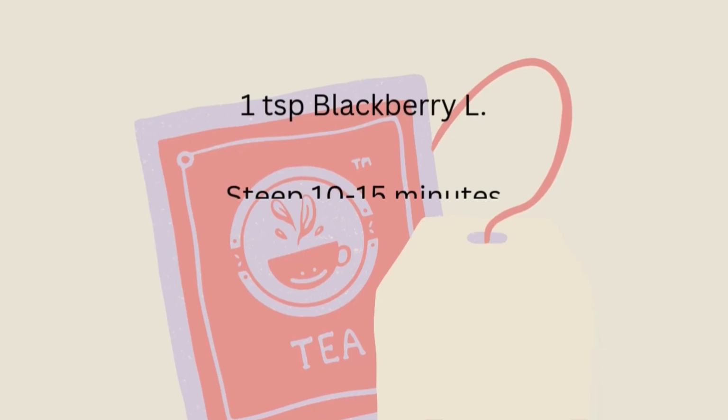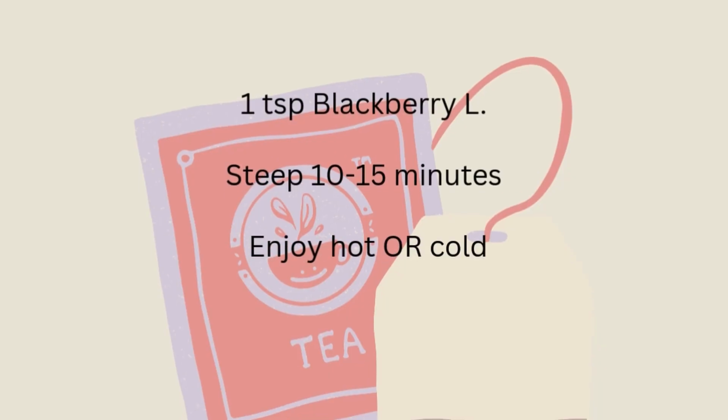A very simple recipe that you could try, but of course adjust it to your own liking and to what's best for you. You could use 1 teaspoon of the dried leaf per 1 cup of water, and steep it for about 10 to 15 minutes, and it can be enjoyed hot or iced. This can support digestion and also menstrual comfort, or like I said before, traveler's diarrhea. For a culinary idea, you could make a blackberry chia jam. Try combining some fresh berries with chia seeds, lemon juice, and maybe a touch of maple syrup. Let it gel in the fridge, and then it's a fiber-rich, antioxidant-packed snack.